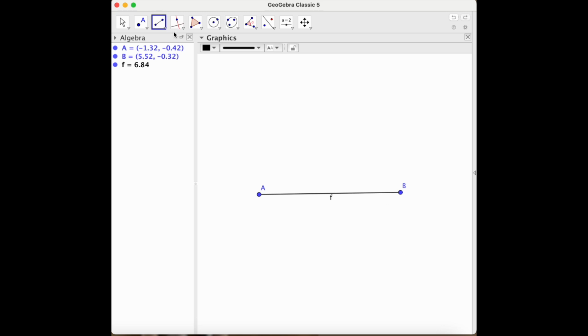And then I'm going to choose to hide these points. I don't really need them, so I'm just going to make them just a little smaller just so they're out of my way so I don't get distracted, and leave them there if you decide you want to, I suppose. I also could hide the name F if you want to.